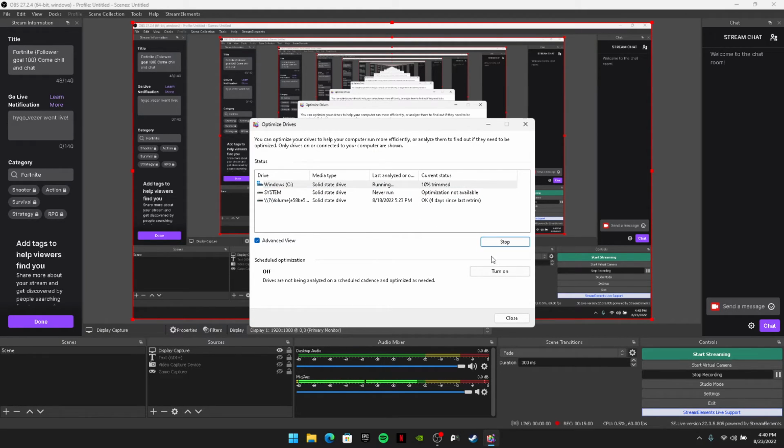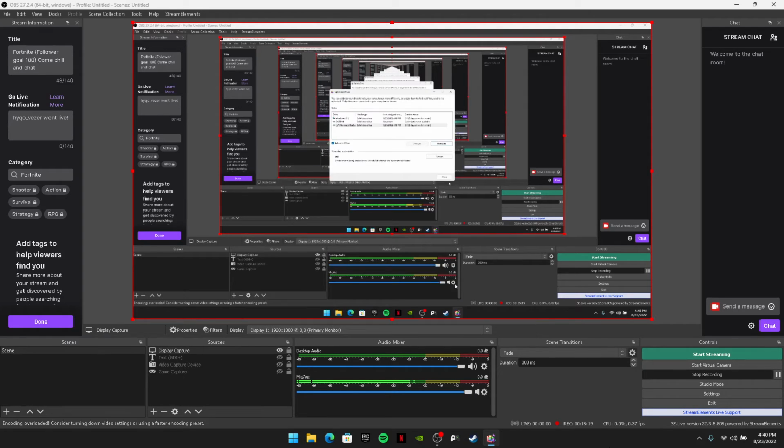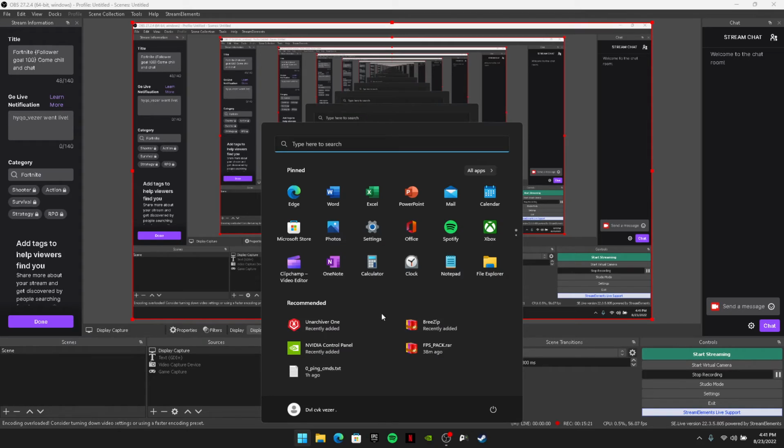So you click here, you click optimize, and it will optimize your drive for you. It will trim the drive, and boom, your drive is optimized. I'm going to optimize this one. Boom, right there. Okay, now you've optimized your drives.